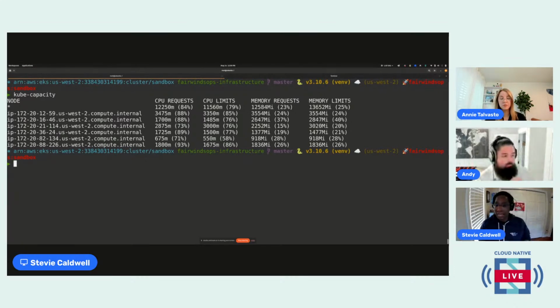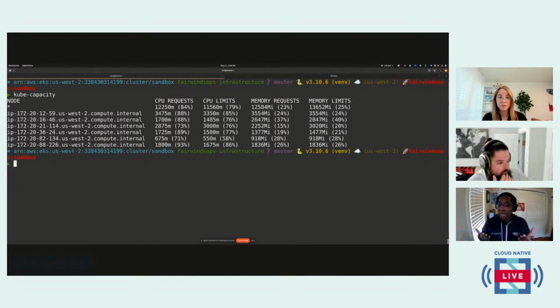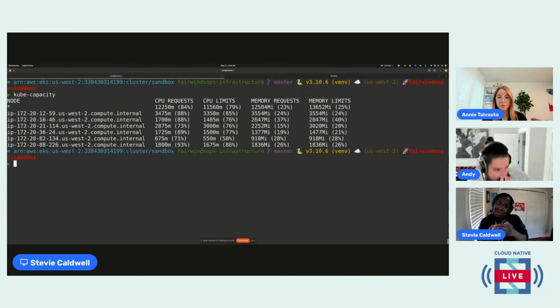So you can see across the whole cluster, with all the things that we have in there, we are requesting roughly about 84% of the CPU that the cluster has, right? That seems good. That seems like what you want. You definitely want to get as close as possible while leaving a little bit of headroom for things like spikes. And so anyone looking at this would think, oh yeah, that looks about right?